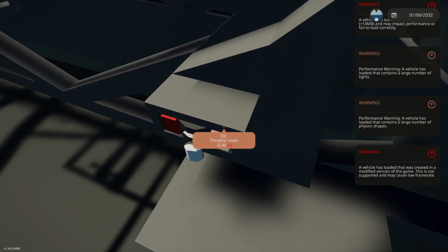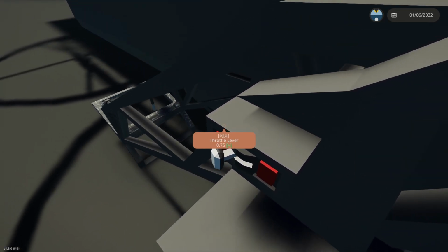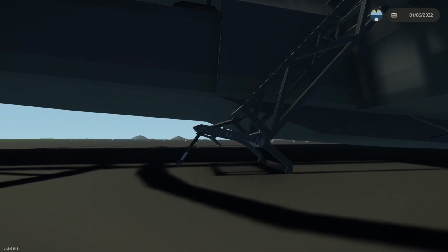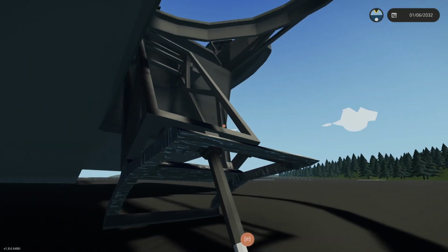Alright, here we go. Last time. Oh, wrong way. Wrong way. We need it to be a positive number, and it will go down. There we go. I've locked it at 0.75 because that seemed like the right number for it. We're then going to go ahead and send this guy up and over.